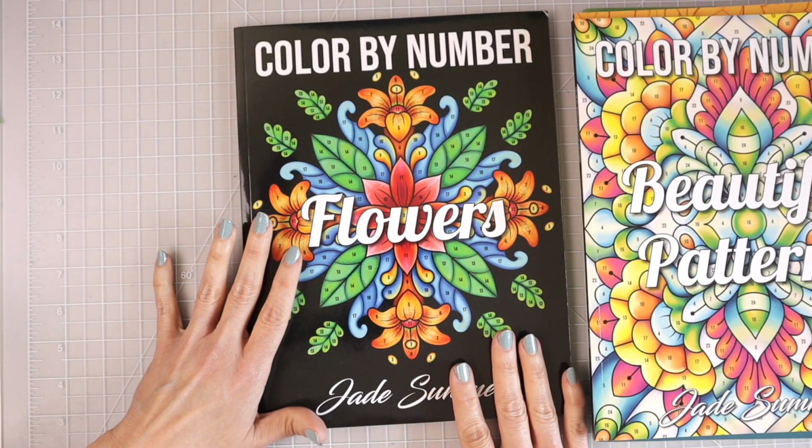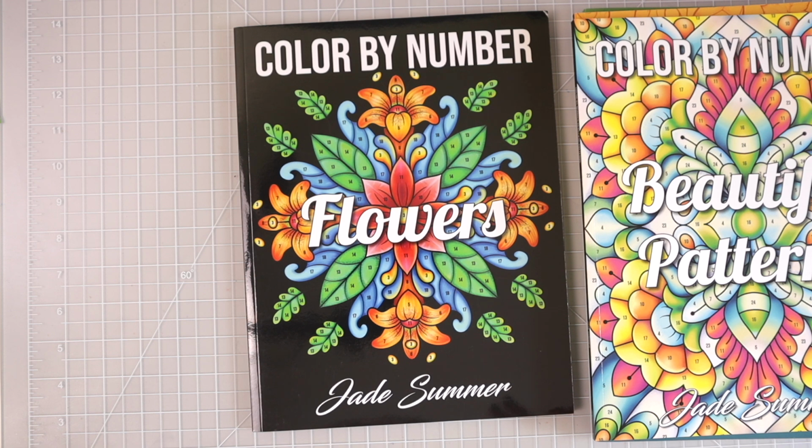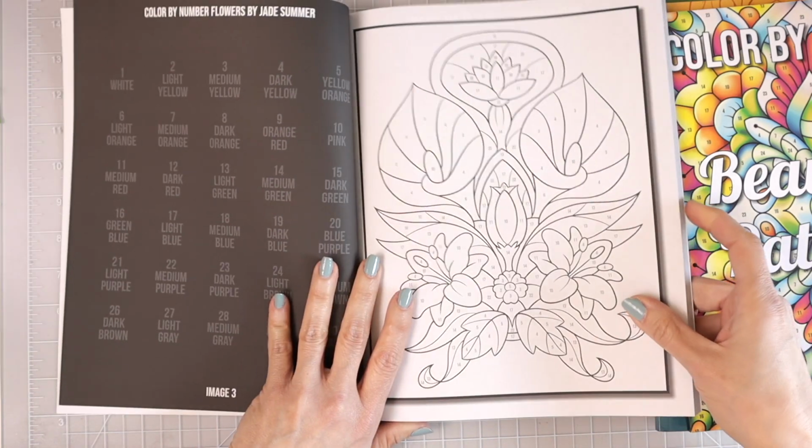The Color by Number books are going to be great for a beginner because it takes all of the frustration out of having to choose colors. If you're someone who does not like to choose colors and you just want to grab your colored pencils or whatever medium you plan on using and you want to sit down and color something, these books are fantastic. Let's go ahead and just turn to one of the images inside the book.